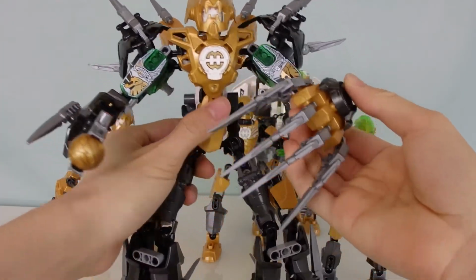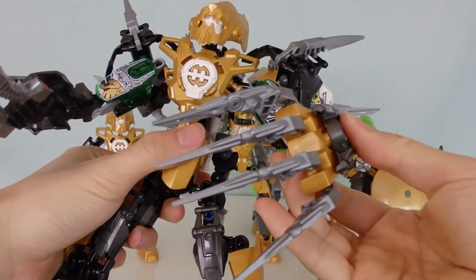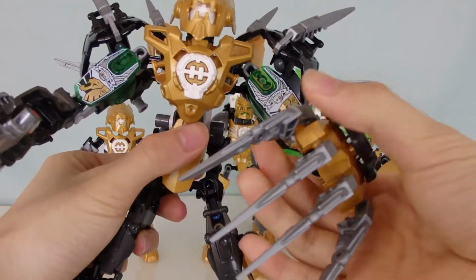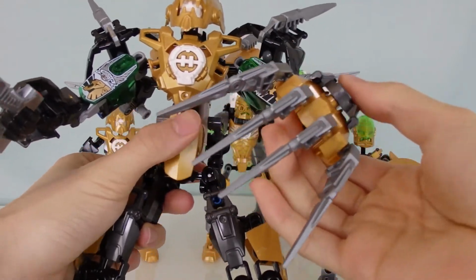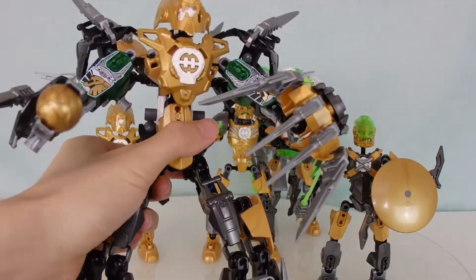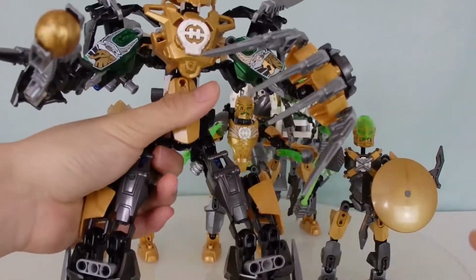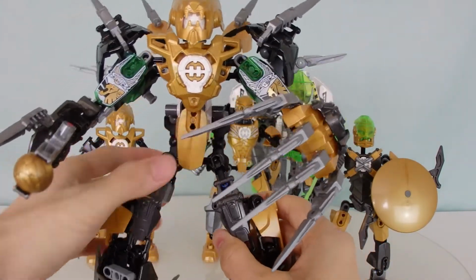So what I appreciated about this figure was the massive upgrade to his lion claws. These things should be deadly, can rip through any villain. Sorry to make it gory, but geez, these are some powerful claws. And he's got a ball shooter, because why not? He actually needs some range, so why not?